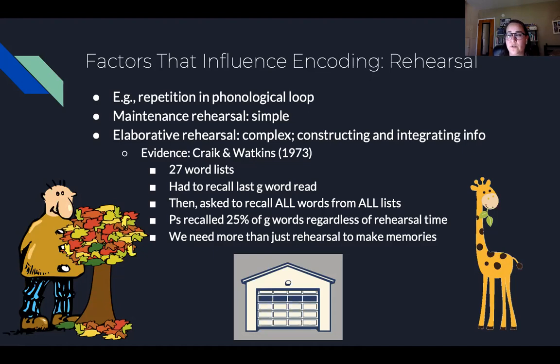So whether a G word was the first word on the list and they were just rehearsing that over and over, or the G word was really close to the end of the list, it didn't matter. They still could only remember about 25% of the G words that they heard. All to say, this study suggests that, again, we need more than just maintenance rehearsal to transfer information to our long-term memory.